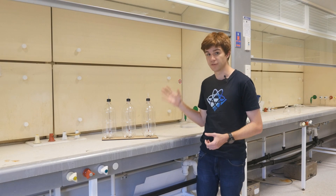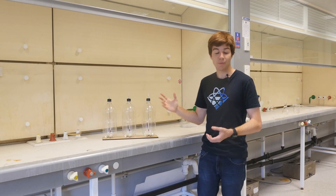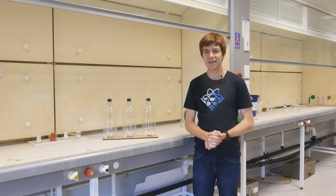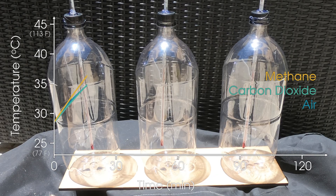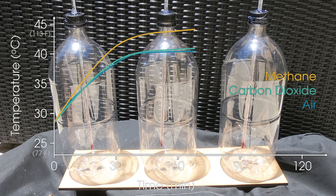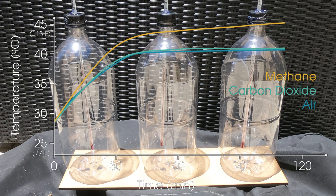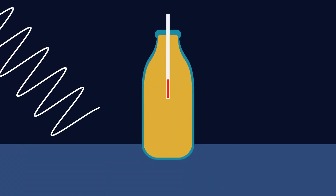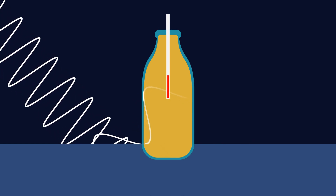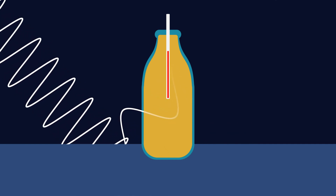To illustrate why that might be a problem, I've collected three different samples of gas: regular old air, next carbon dioxide, and finally methane. As to how I collected all that methane — I'll let you work that out for yourself. I'm now taking all the bottles outside to expose them to the sun for a couple of hours. As we can see, the methane is heating up faster than the rest of them. That's because methane is a terrible greenhouse gas, about 800 times more potent than CO2. Solar radiation impacts the ground and is converted into thermal radiation, which the methane gas doesn't allow to pass through, heating up the entire bottle. This same thing happens to the planet, and is known as the greenhouse effect.